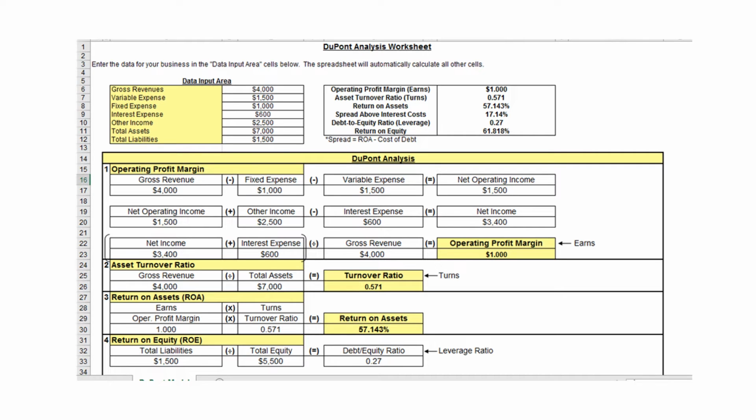The input for this one you can take from any company's balance sheet, available on yahoofinance.com or moneycontrol.com or Microsoft Finance, whatever it may be. You have to input the different components here, especially the gross revenue, variable expenses, fixed expenses, interest expenses, other operating income, then total assets and liabilities. It will calculate the exact return on investments, that is return on assets and return on equity. That is the analysis part.